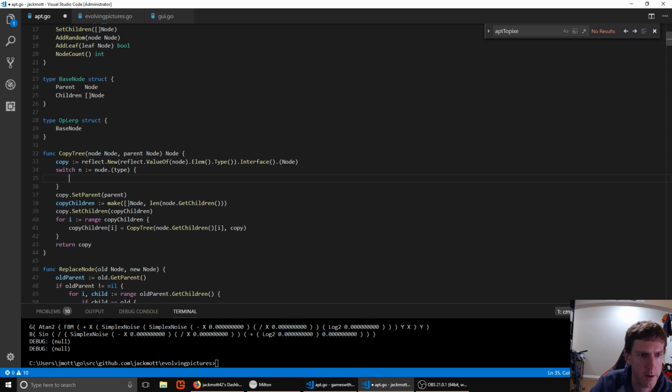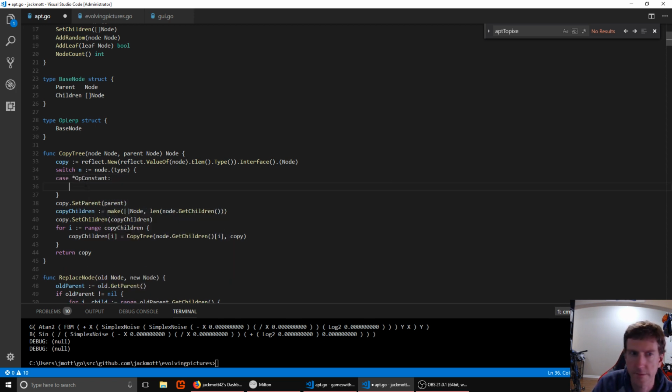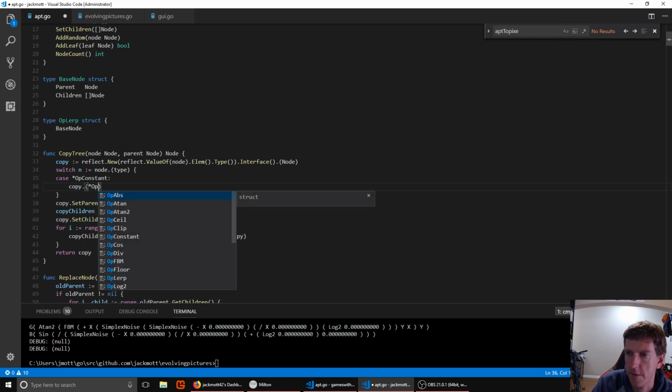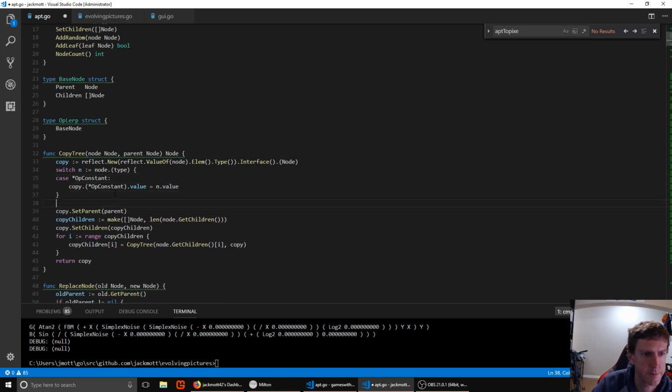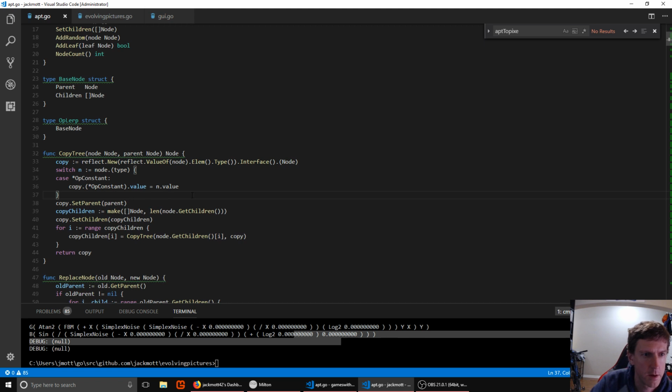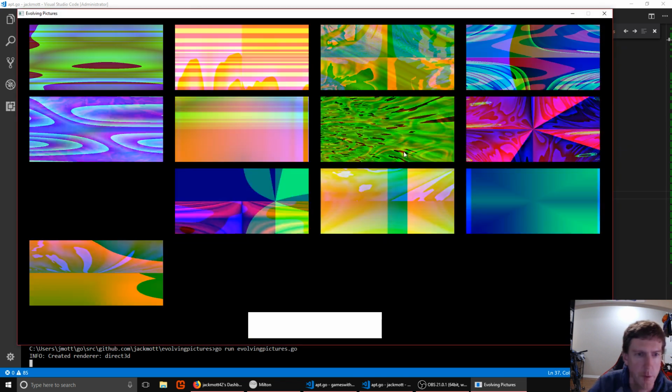So we're going to look at what type node is. And in the case of op constant, we need to set the value because op constant has a value. It's unique in that way. So we'll set its value to the node's value. I noticed down here that all of our constants were 0, and that's why, because we weren't copying it. I think that will fix it. Let's try it. Maybe we'll get some nicer stuff.